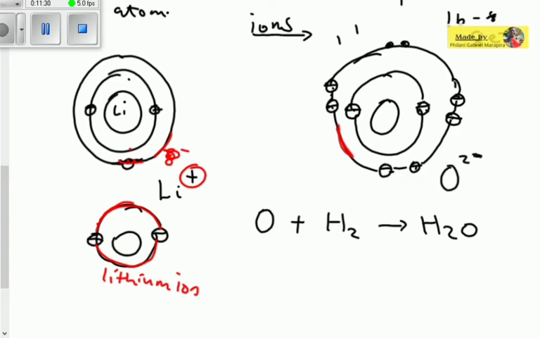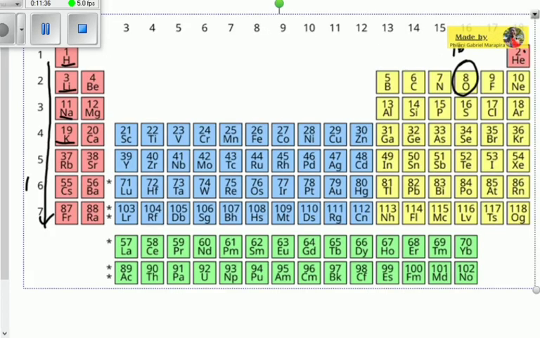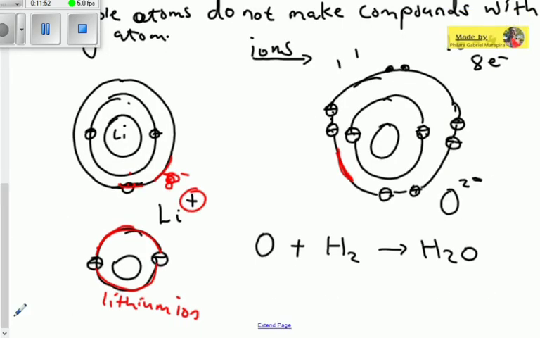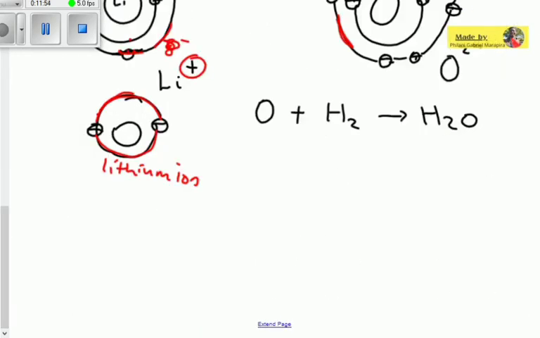Oxygen can also react with elements in group 2. Elements in group 2 here have 2 valence electrons, because it's group 2. So they are in shortage of 6, so they can lose those 2 electrons, of which oxygen needs 2 electrons to stabilize its outermost shell, or the valence shell.